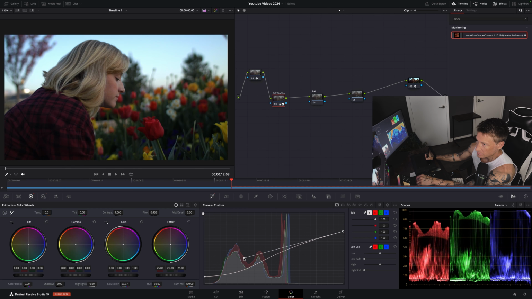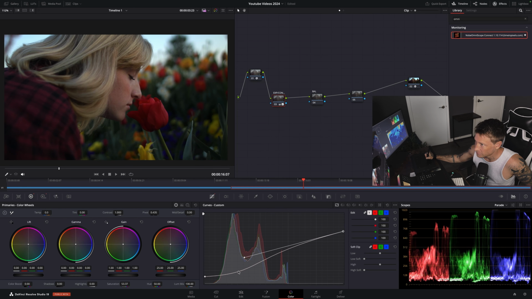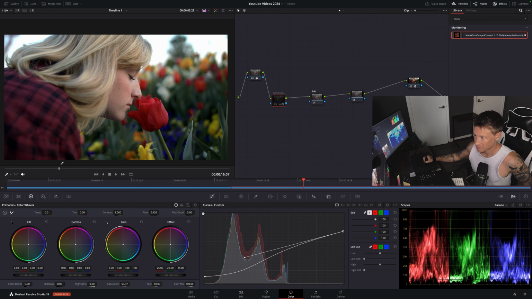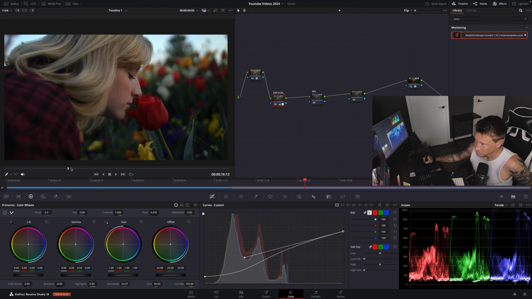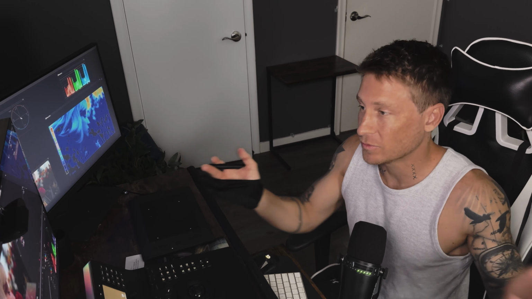Now I'm just finessing. You see how nice and filmic that feels because of the roll-offs, the top and the bottom roll-offs. That's all it is really, and this curve in the middle. So we started from here out of the camera and we ended up here. Look how much nicer that looks. That does 95% of it. So that's the simple little trick.